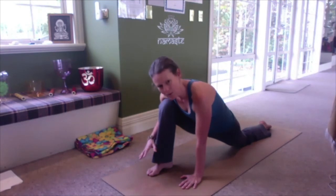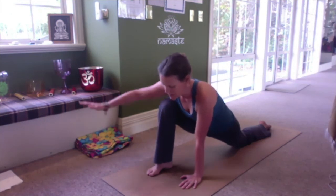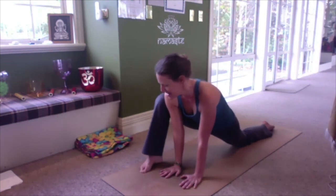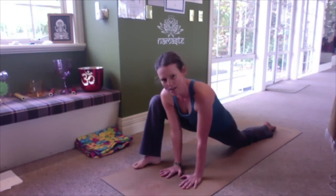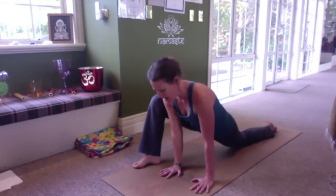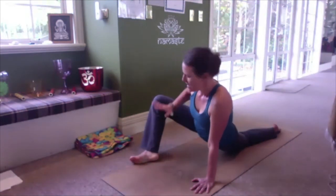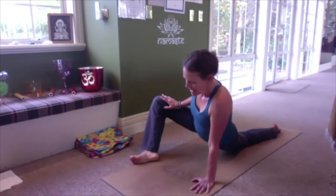So if you quite like baby dragon, if you've got some good sensations in your hips and the hip flexor of your back leg, you might want to stay here. But if you want to come into winged dragon, bring your right arm inside the knee and then heel toe your foot out a little bit, maybe even turning the toes out slightly. And then begin to open the right knee. I quite like to bring my hand up and rest it on the leg, but it's absolutely up to you.